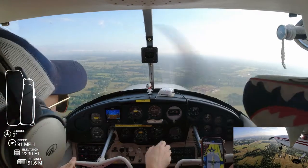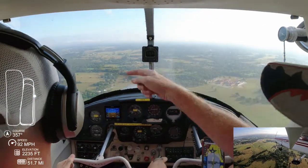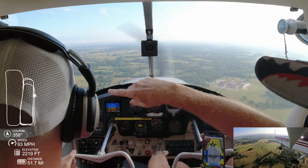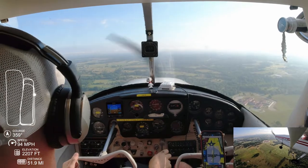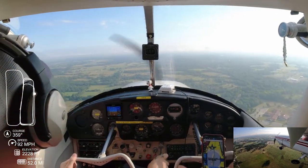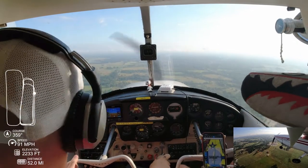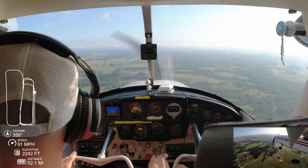We're going to extend again? No, you can turn anytime you want. Alright. Yep, you can go out if you want and turn over past that water tower or all the way around the end. This will be the last one. I'm going to go around the water tower. Okay. I don't like flying over tall things. Yeah. Yeah, eventually you'll have to cross over this hill, though.